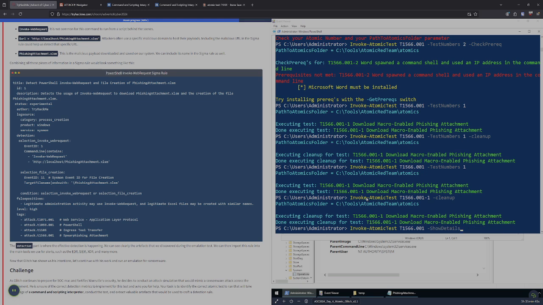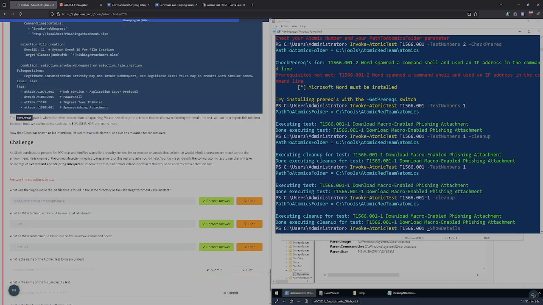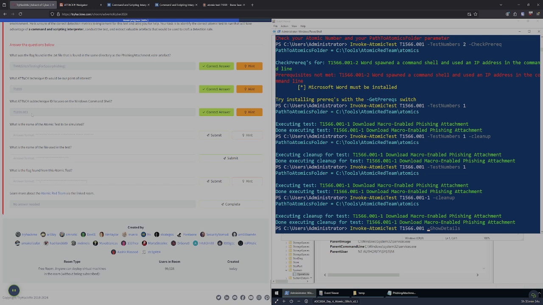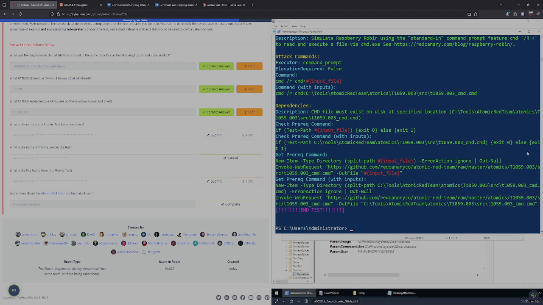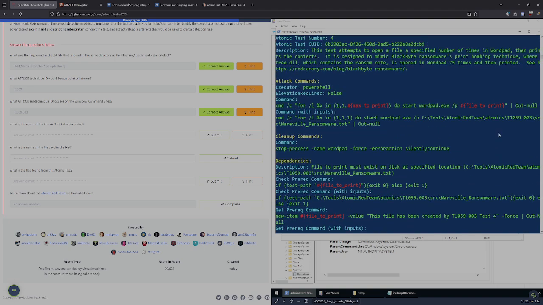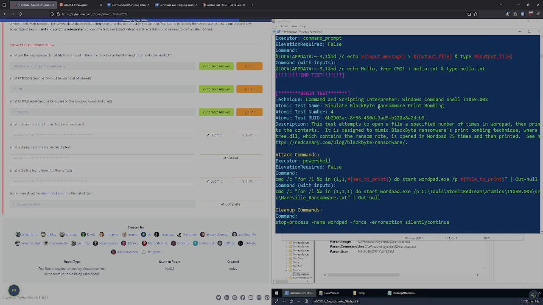Okay, so our new number is, forgot it again already. 1059, but let's go down here to get the whole number. 1059.003. So we're going to go here. So here's the instructions on that one. Command scripting Windows command shell. Cool.